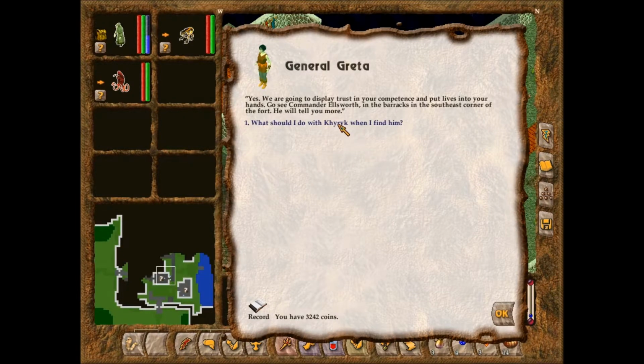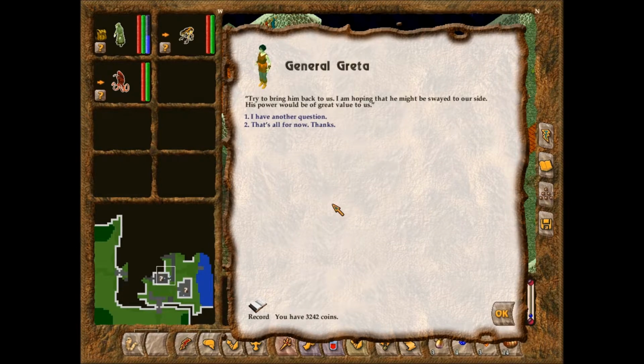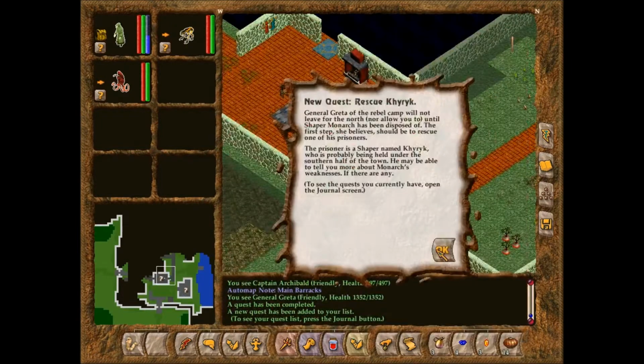What should I do with Kirik when I find him? Try to bring him back to us. I am hoping that he might be swayed to our side. His power would be of great value to us. I see.